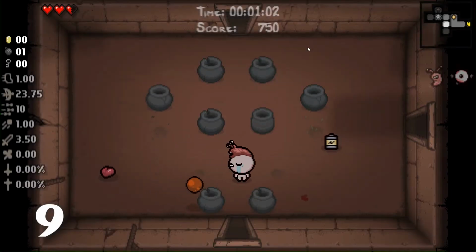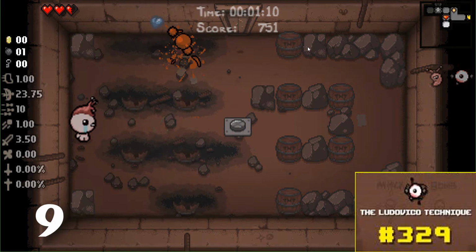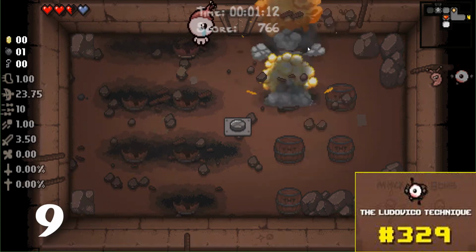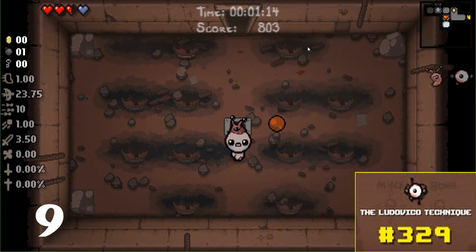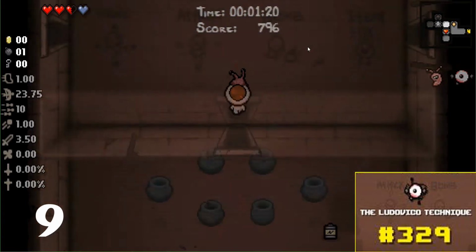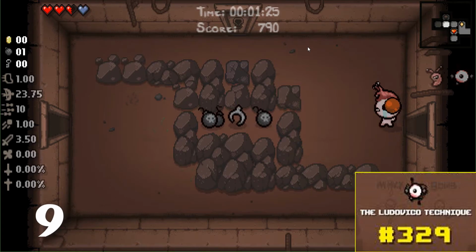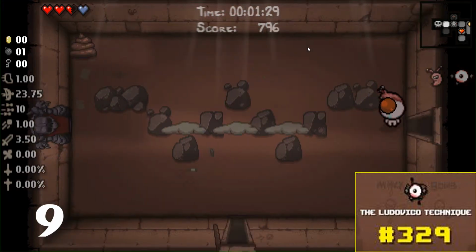Number 9 on my list goes to the Ludovico Technique. In this footage, I'm using it with the Parasite to demonstrate why I really like it. So what the Ludovico Technique does, it replaces your normal tears with one controllable tear, which you can control in the entire room. If you get items which increase your tears stat, it means it ticks faster. And if you get an item which increases the shot speed, it means it travels faster. Pretty simple concept. But with the Parasite, if I can get it, I'll get to a room with a bunch of enemies to demonstrate why I really, really like the Ludovico Technique.